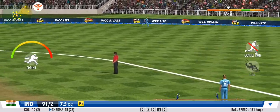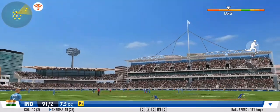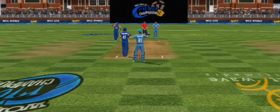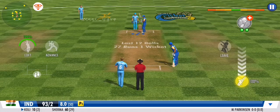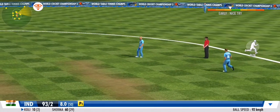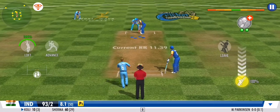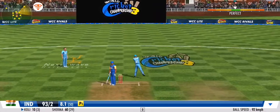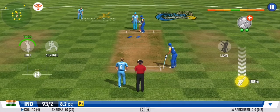Flicks it away to the onside, this time for more runs. Great coordination between the pair — that's terrific running. A leg spinner has come into play. Some aggressive defence there from the fielding side — well contained, a smart effort by the bowler. The fielders are pulling out all the stops — the pressure seems to be building here for the batting team.